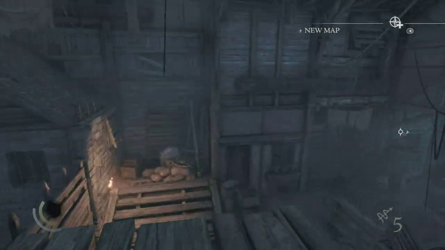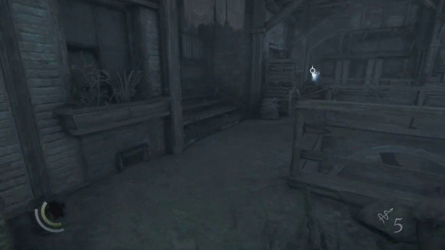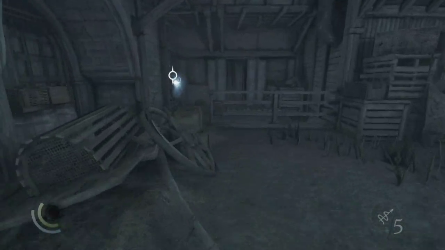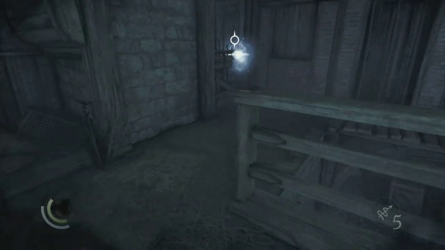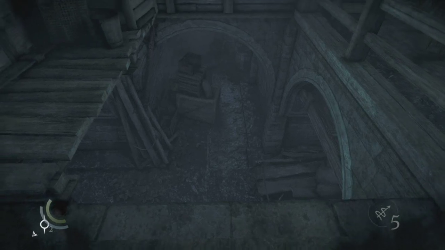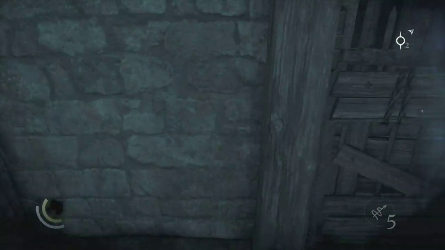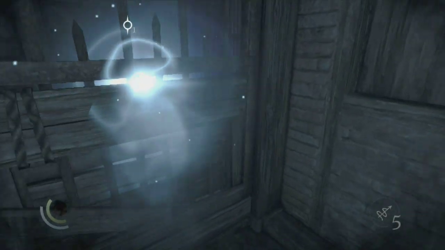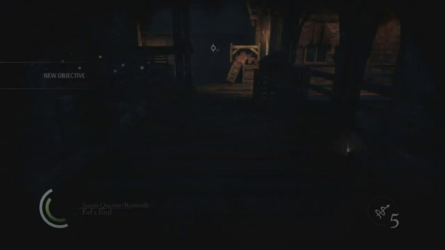So, we come back out the window. This is actually where we just came from. You can see there's the mill. That's the way we came in. We actually came in from down here and went that way, but this wasn't available before. We actually can't go back, and we couldn't have gone forward until we completed Aaron's hideout.